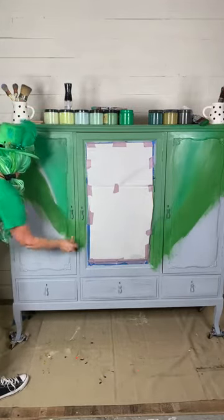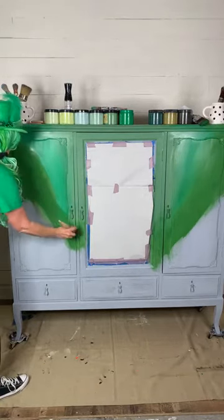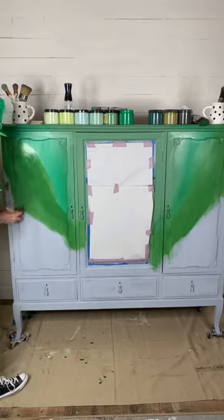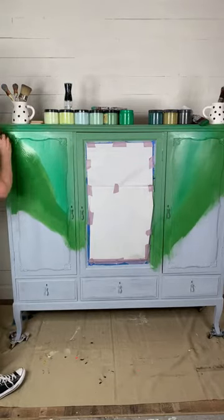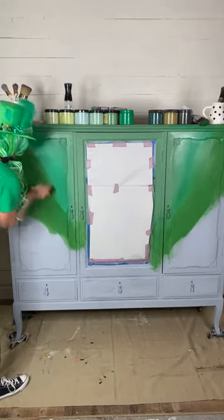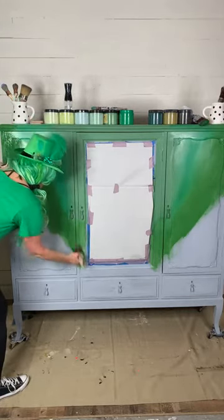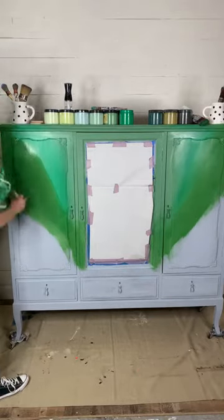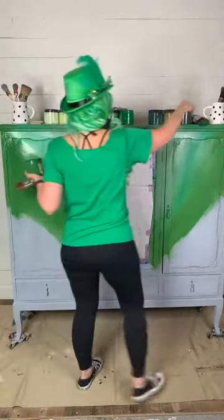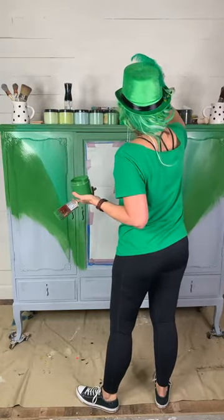I can't wait to add the next color. The next color is my favorite one. That's going to be palmetto. I hope by y'all seeing how sloppy I'm being actually right now, just getting my color on, you see how easy this is to actually do. Put a little bit of tree frog on here.